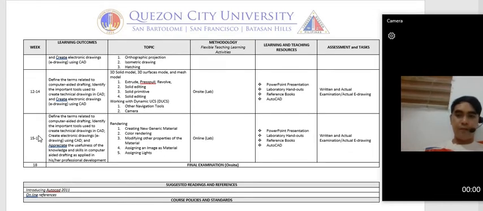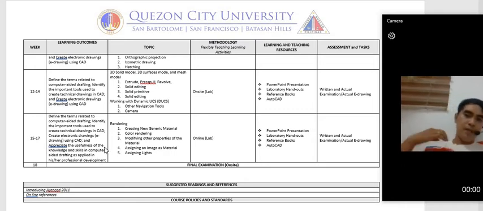Then for the weeks 15 to 17, define the terms related to the computer-aided drafting, identify the important tools used to create technical drawings in CAD, create electronic drawings. So the learning outcomes here, some learning outcomes are repeated, but here we have to appreciate the usefulness of the knowledge and skills in computer-aided drafting as applied in his or her professional development.